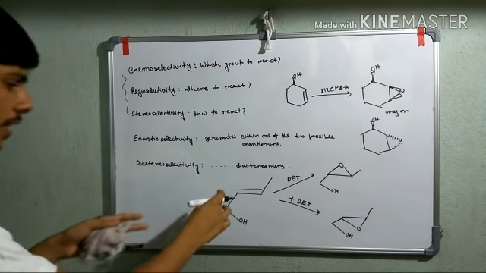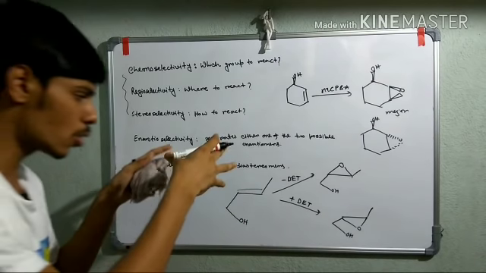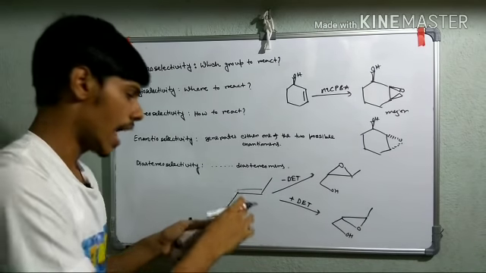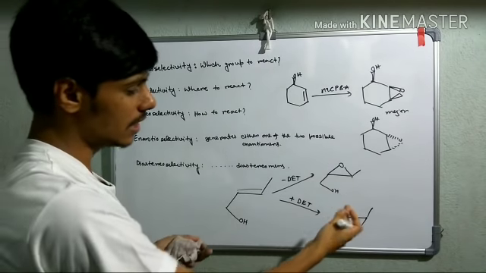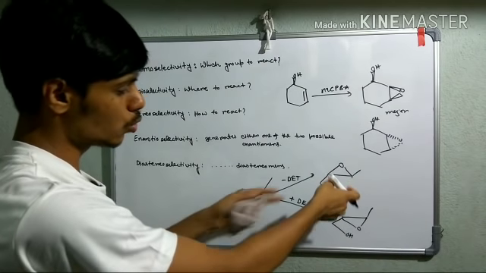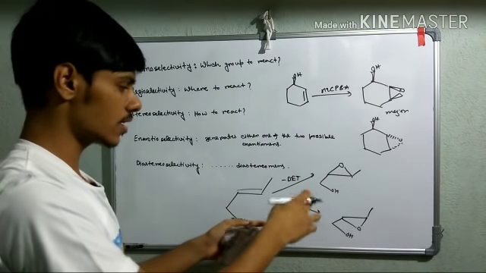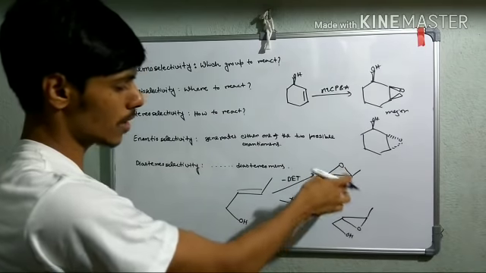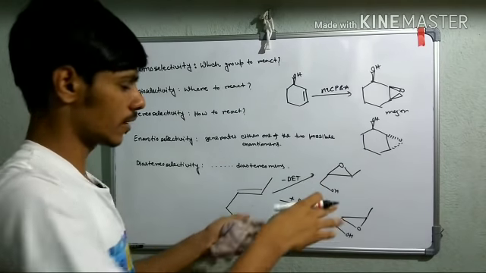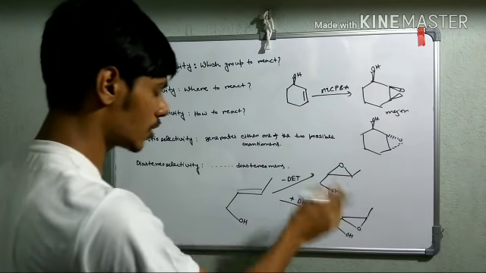So you can see the starting material here is also not chiral, and its two faces are enantiotopic, but still it is giving two products under two different conditions. And this is the case of enantioselectivity, because these two isomers are enantiomers of one another. They are not diastereomers, but enantiomers.